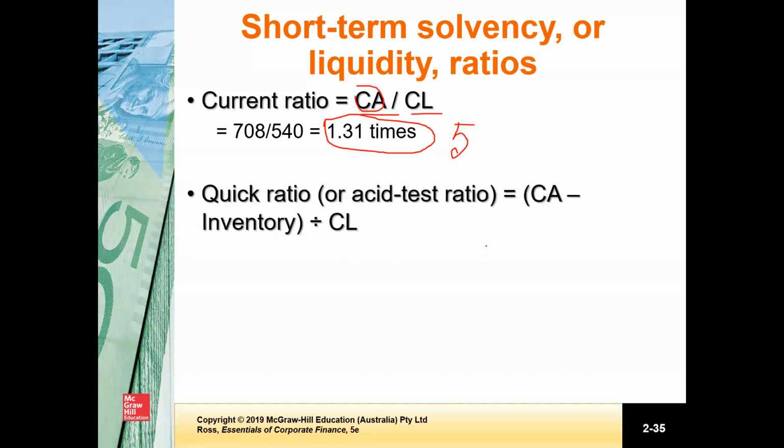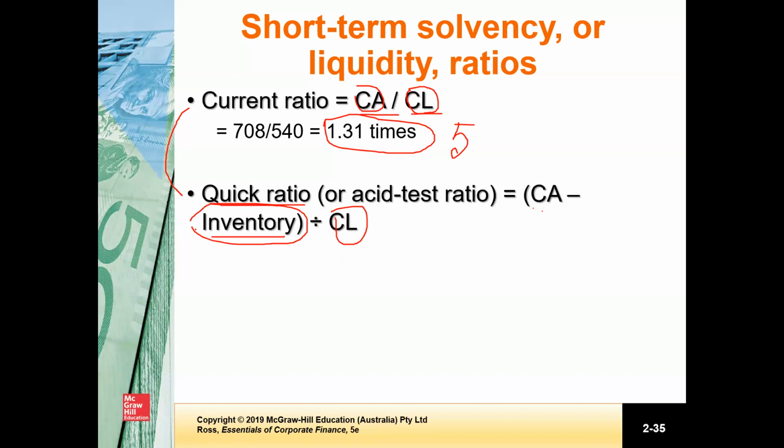The next one is quick ratio. So a quick ratio is current assets minus inventory divided by current liability. If you compare the current ratio and quick ratio, you can see in both cases your denominator is current liability, but in quick ratio we deduct inventory from current assets. Okay. So it means that quick ratio measures a firm's liquidity position, or the firm's ability to pay out its liabilities without relying on inventory. Okay.